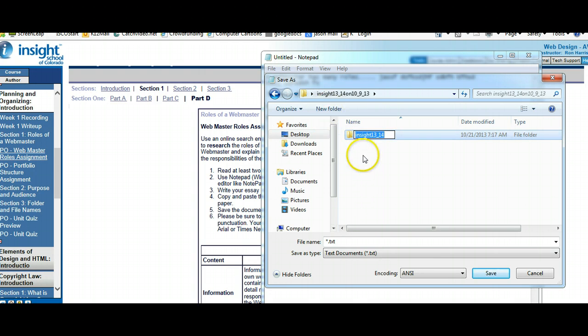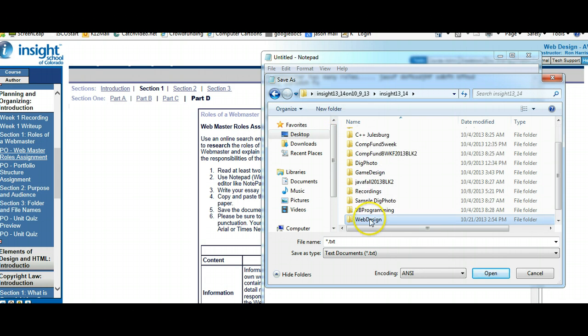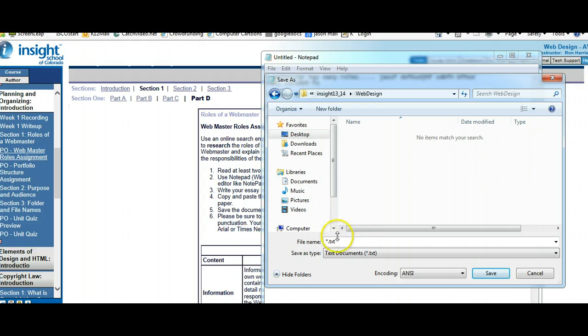Now I'm going to go into that and create a new folder called Design. So I create a new folder, enter. I create that folder, now I go into the folder.